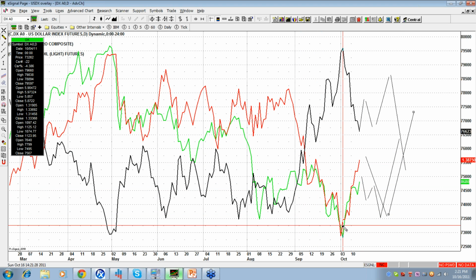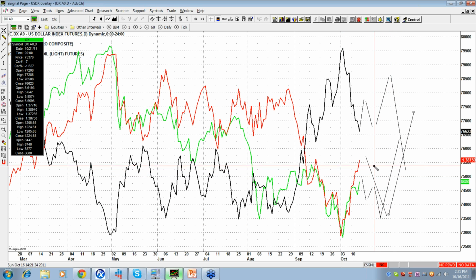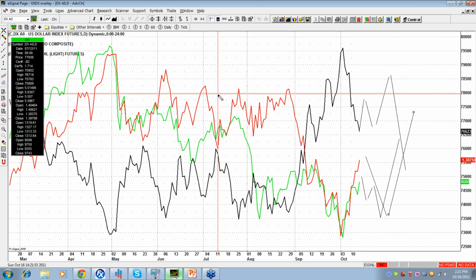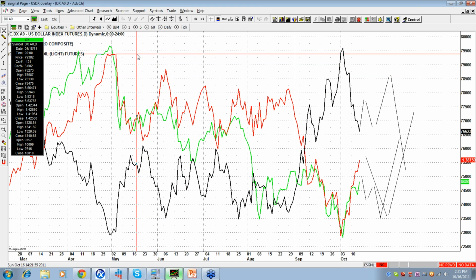Now, can it be a flat? Yes, it can. I want the flat to surprise me. We're going to be selling only for one reason, and we're going to know if the flat is the one in place, which we're going to run. But I can tell you there is a 95% chance that there is no flat in place, in my opinion. But well, who knows? Now, let's add another pair.